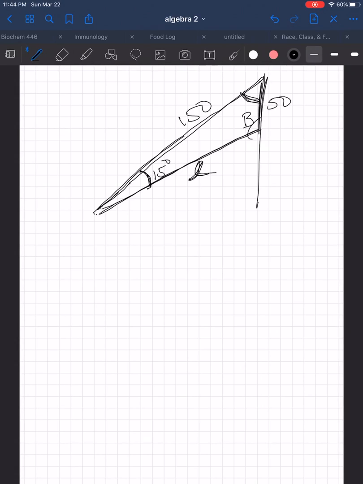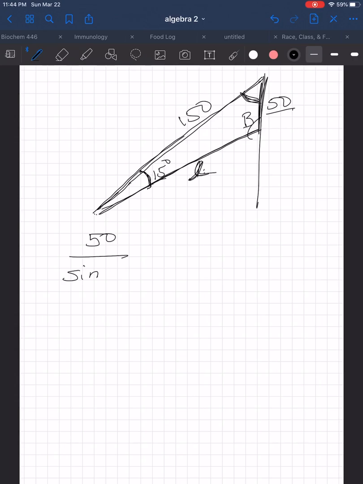Let's see, we can't use law of cosines to find this or this because we'd have both of them unknown. So what's going to happen is we're forced to find angle B to start with. And to find angle B, we're not going to be able to use law of cosines initially. Initially, we're going to have to use the law of sines to find B, because we do have a pair, 50 and angle 15.